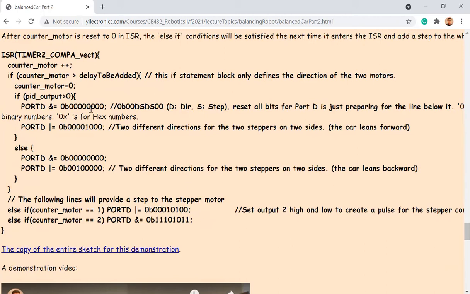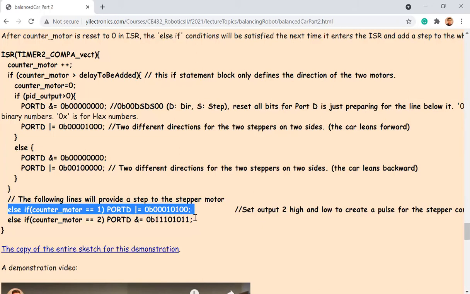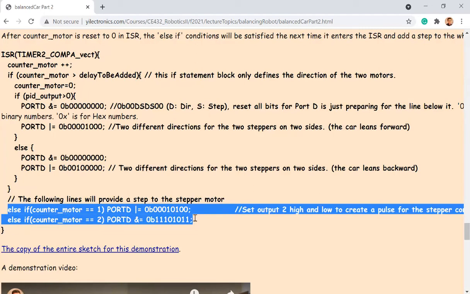Now the interrupt service routine, what does this one do? At the very beginning, it counts how many times it's been getting into this interrupt service routine. So we have a counter here, and look at the bottom. Only when the counter is 1, we are going to look at the details of this first. But now I want you to know, these two lines are just giving a step to the motor. Why? We'll come back later. Not right now, it's too much information. Just remember these two lines are going to give a step. How many degrees per step? 1.8 degrees. So these two lines are giving a pulse to the stepper motor.